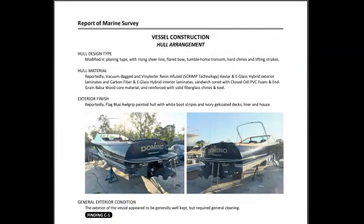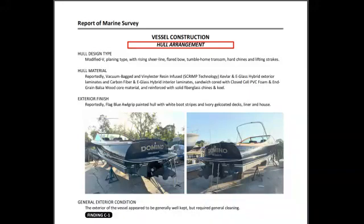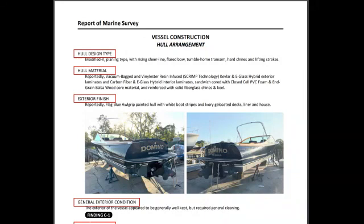The basic structure of a survey report remains the same. And that is that we'll often have specific categories. And we have here vessel construction, we may have the bottom inspection or safety equipment, different categories to jump through the report. And within each category, we may have subcategories. Like here we can see hull arrangement. We may have bridge arrangement or superstructure arrangement. And then from there, we have a number of different headings. And obviously the content we place inside those headings is what we want to show. We may bolster this by adding photographs and images.